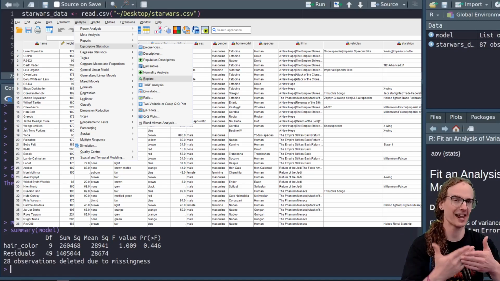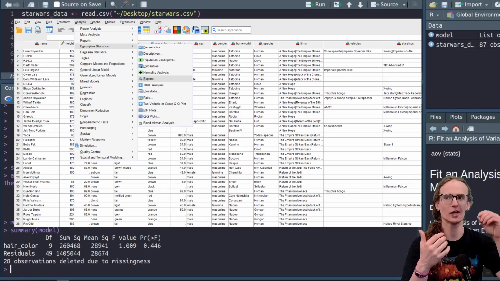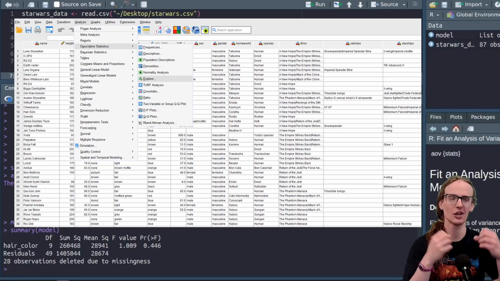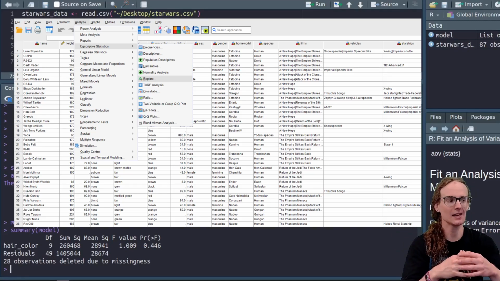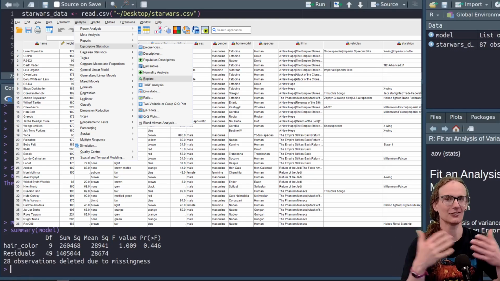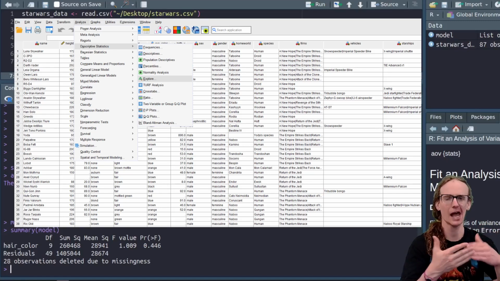Not only can you run a statistical test, but you can do follow-on tests. You can check for your assumptions. You can do all those things with just a couple mouse clicks. You can get an answer, you can write your analysis, and you can go on with your life. And as someone, like I said, that has a huge bias in favor of open source tools, I still think that that is incredibly powerful.